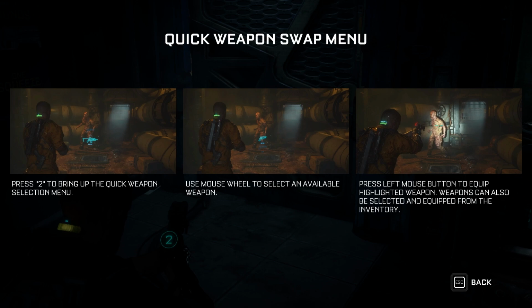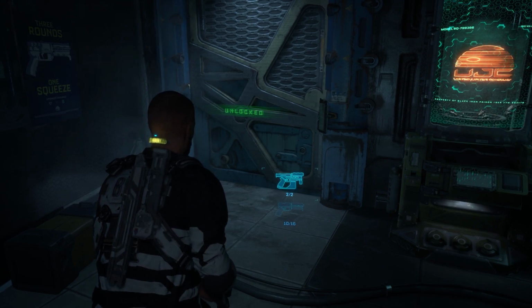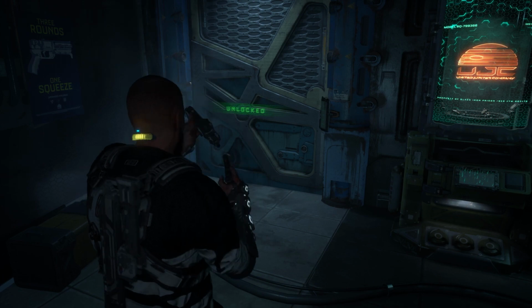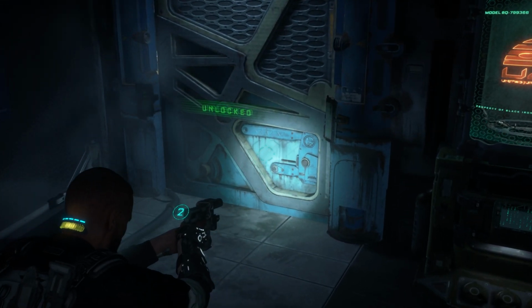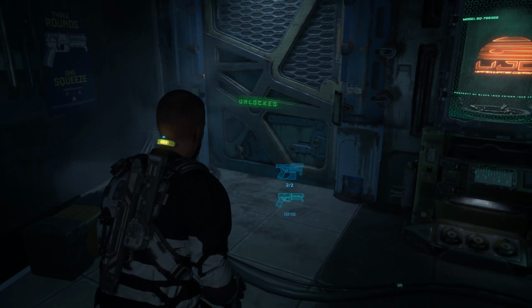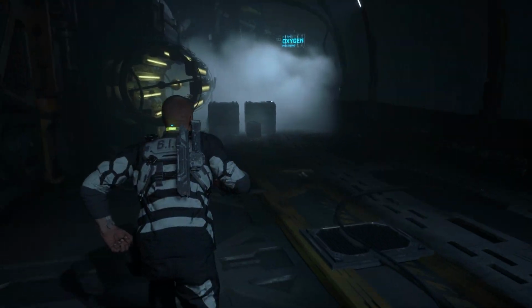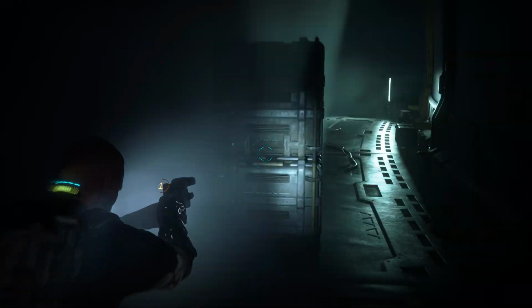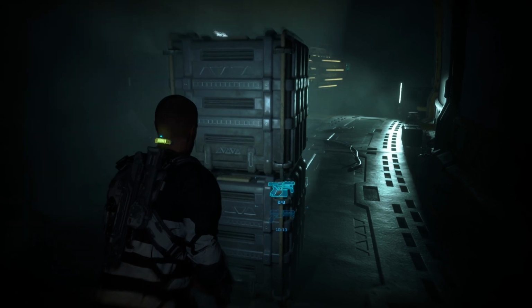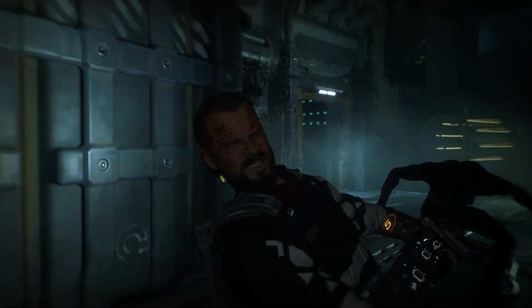Wait, how do we use it now? Quick weapon swap menu. Press 2 to bring up the quick weapon selection menu. Okay, okay. Oh, I see. Oh, that's awesome, actually. And now we have a shotgun too. We only have 2 bullets though. Oh my god. Okay, no more ammo, hold up. Ow!